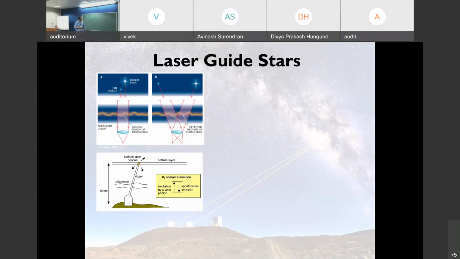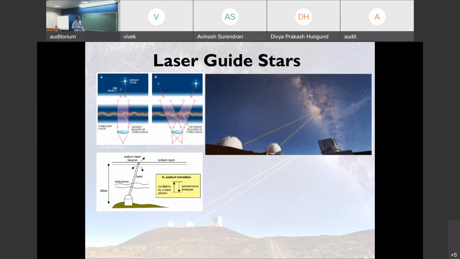So this is why we use laser guide stars, where we shoot a sodium laser at a wavelength of 589 nanometers into the mesospheric layer, where there is a thin layer of sodium atoms which get excited, and depending on the power of the laser and several other factors, the molecular intensity of the sodium layer, you can create whatever magnitude of guide star that you want, depending on the AO system that you're using.